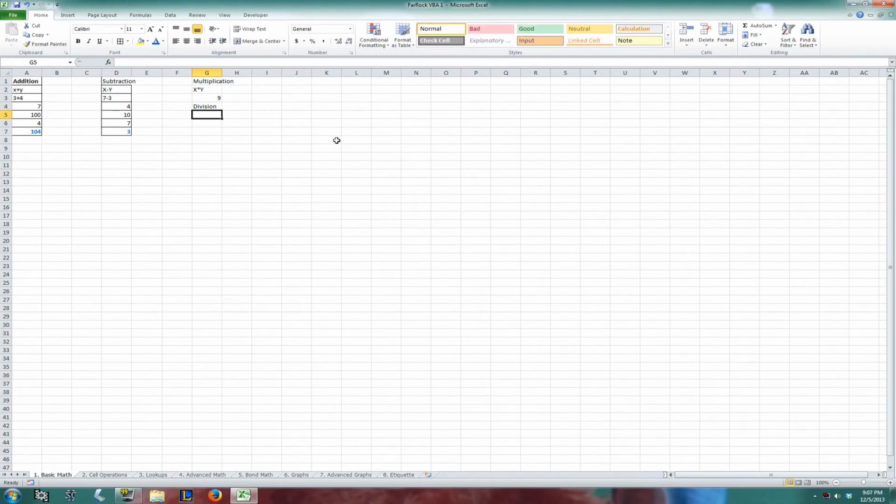You could do x minus y, of course, or x divided by y, which of course does nothing, or you could just do equals 9 divided by 3, and that will give you 3, as it should. So this is fairly easy, right? So far, no sweat. Nice and easy stuff we've been doing. So let's have a little more fun.